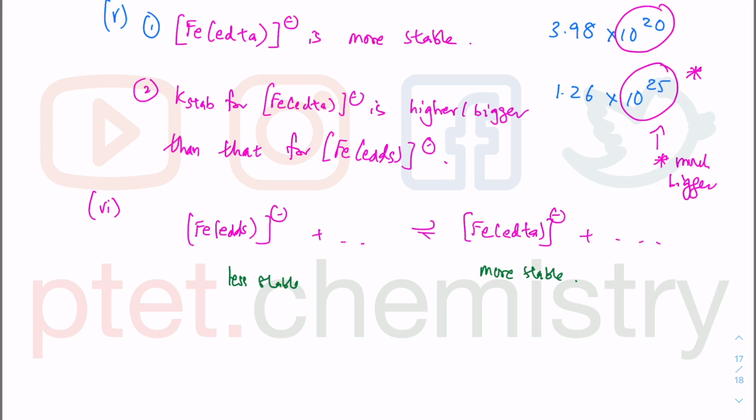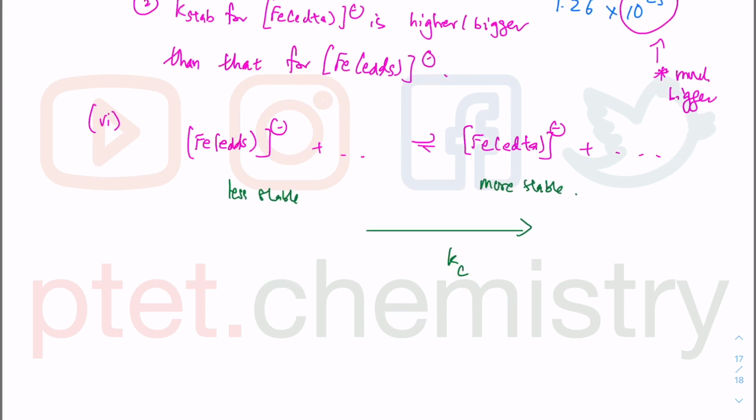The more stable it is means the equilibrium favors that side, and you want Kc. Because this is more stable on the right compared to the left, you favor this way. If you favor the right hand side, Kc must be bigger than 1. If your answer later on does not come to bigger than 1, you know you have done something wrong.